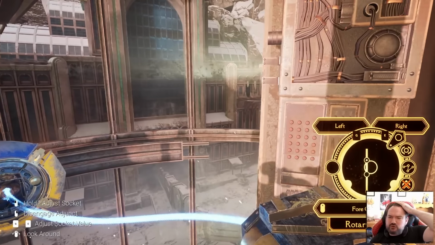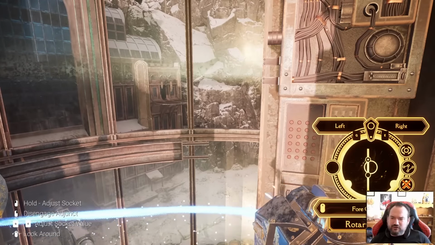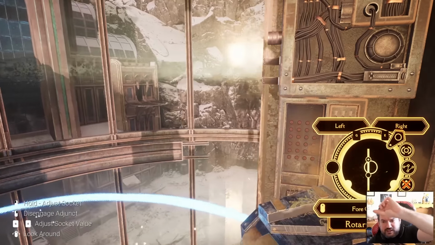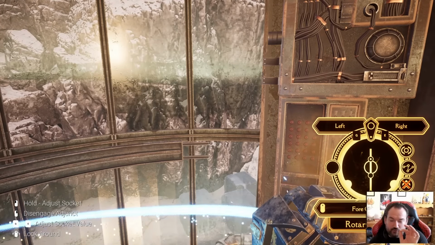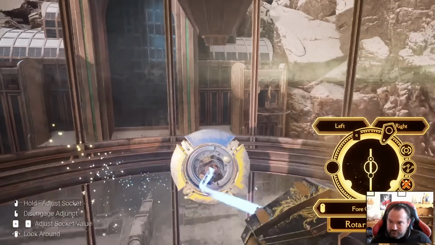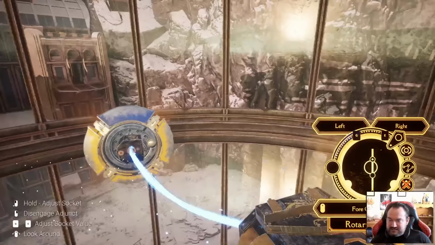Oh, I see what the little graphic is trying to explain now. Look, the little circle with the dot is moving round the larger circle, but the circle without the dot is not moving. So actually, now that bridge is centered. Okay, so that's now centered.